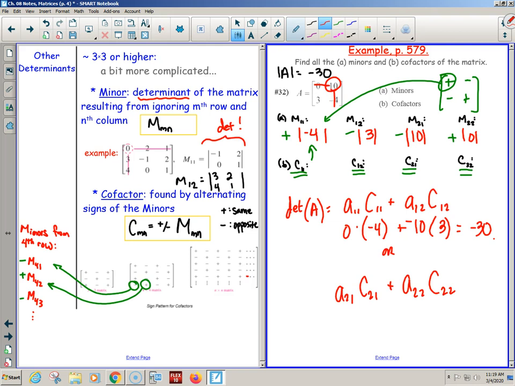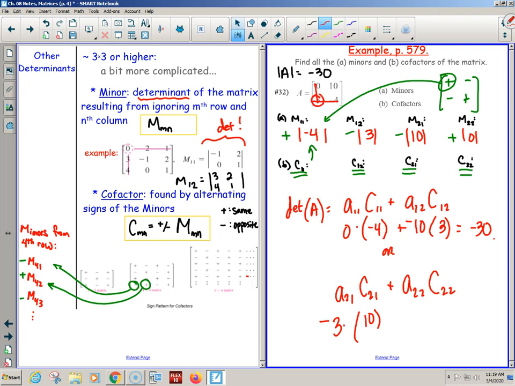What happens if we had used the second row instead? If we had used the second row instead, oh, that was way too big. We would have started with the second row, first column. Hey guys, who's in that 2-1 spot? 3. So 3 would be that number that's in front, and 3 would be multiplied by, well, wait a minute. Ignore the 3's row and the 3's column. Who's your little cofactor dude? It would be 3 times, ignore, 10. But isn't that a positive negative? Oh. Because you're using the cofactor from 2-1, which is negative 10.